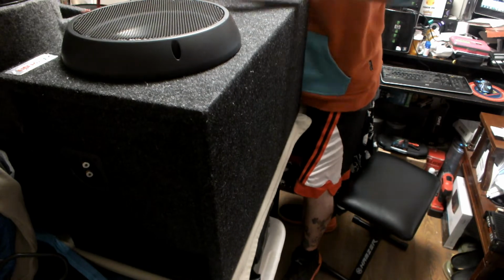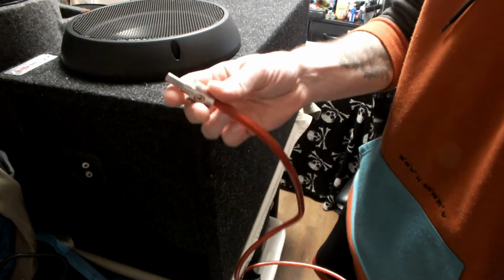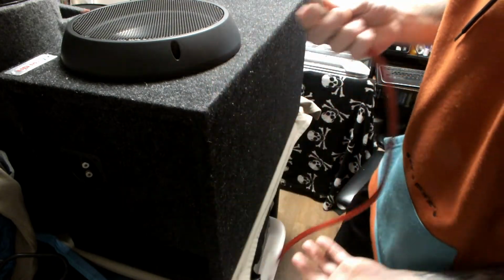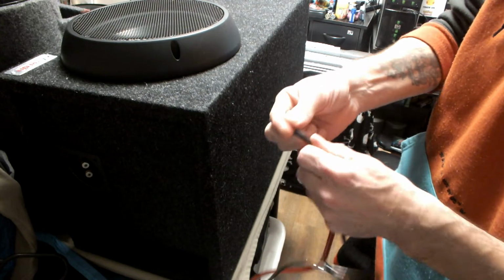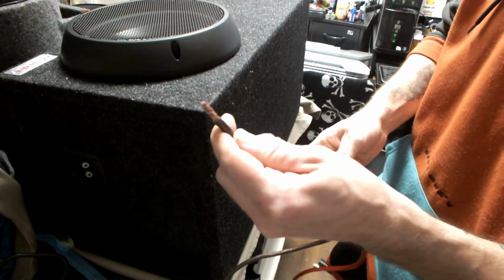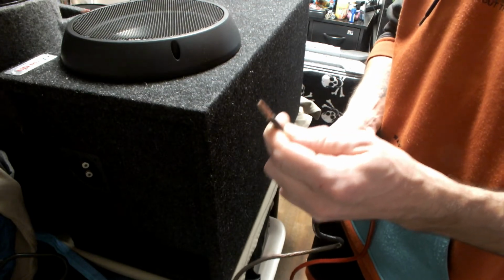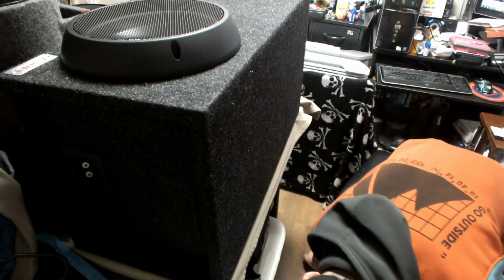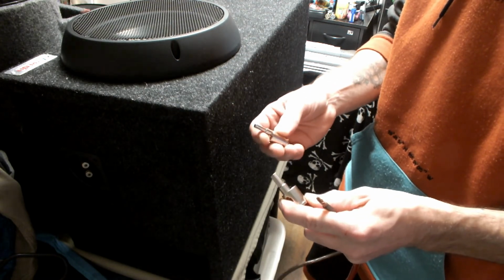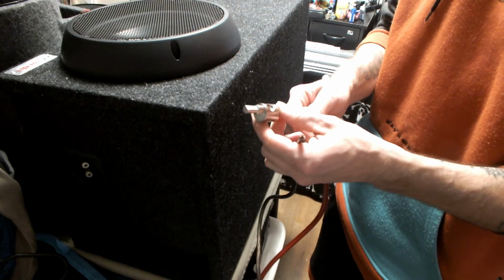Alright, so I wanna get these for you guys. I did this earlier to check, so you guys would have an idea of what kind of terminals you can fit. I used a wire reducer, 0 gauge to 4 gauge, and 4 gauge to 8 gauge wire. There's no strands missing out of this. It's very tightly wired in. I squeeze it very good. The 8 gauge bare wire went in the positive and negative power terminals on the RZR, and it also went into the speaker wire terminals. They're almost about the same size. And the same thing with the wire reducer. The 8 gauge wire reducer went inside the power plus and minus, and the speaker plus and minus. The 4 gauge wouldn't even come close to going anywhere near it, so you're not going to be using 4 gauge wires on that amp.